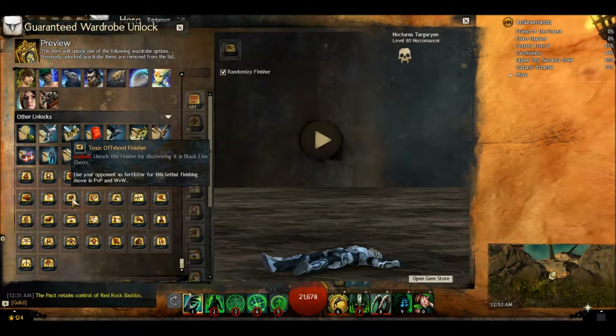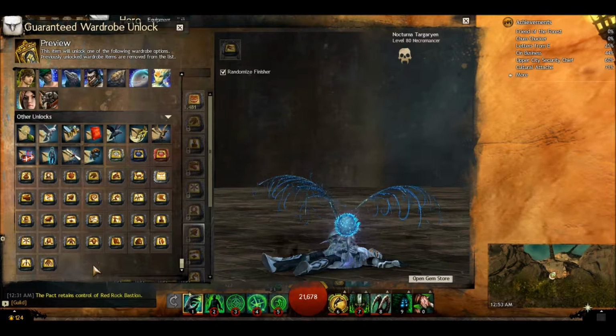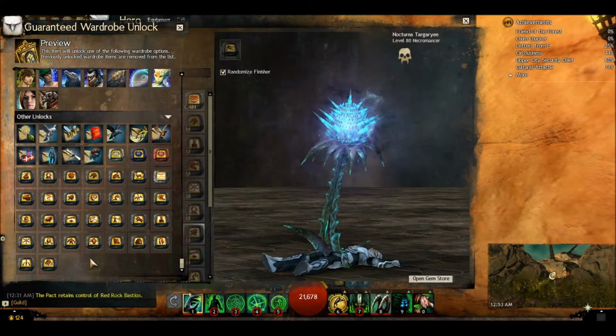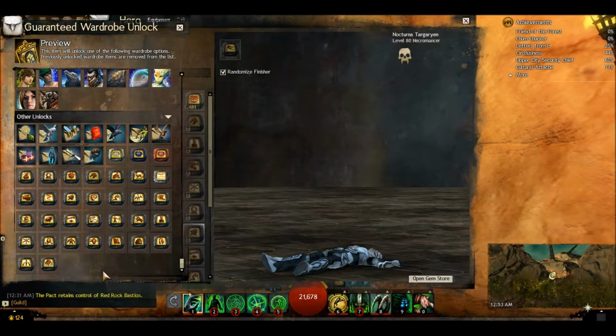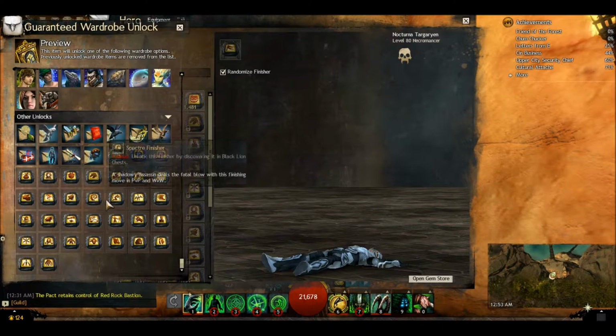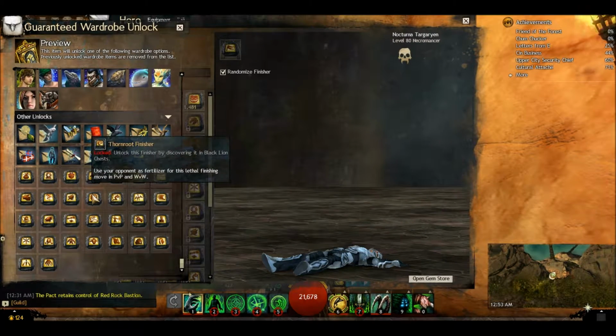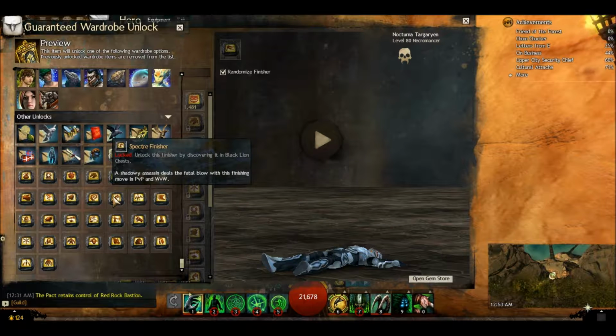Toxic Offshoot. Use your opponent as fertilizer for this lethal finishing move. Okay. Thorn Root Finisher. Use your opponent as fertilizer for this lethal finishing move. Okay, this one apparently is only available in Black Lion chests, but it's not in the current one, so who knows. Okay. Spectre Finisher. Shadowy Assassin deals the fatal blow.